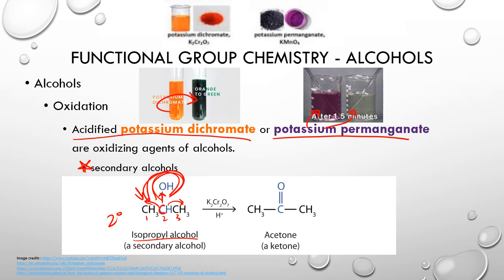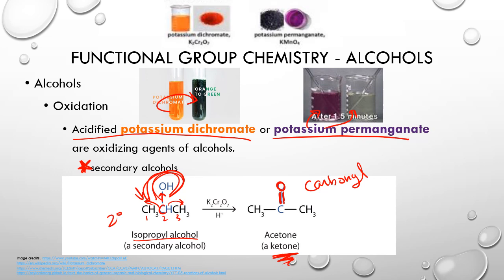Instead, we're going to get that same carbonyl group. It's still a carbonyl group, just like I had in the beginning of oxidizing my primary alcohols, but because the carbonyl group is in the middle of the compound and not at the end, I have a ketone, not an aldehyde. Double bonded O in the middle of the compound is a ketone, not an aldehyde. This is the end of the line for our secondary alcohols. We cannot further oxidize this guy like I could those primary alcohols.